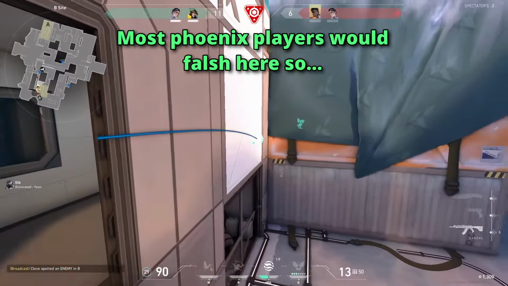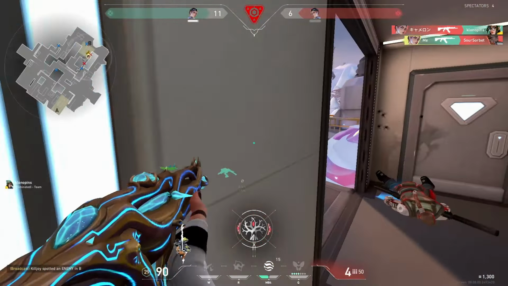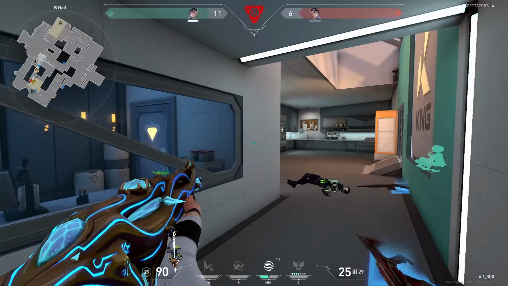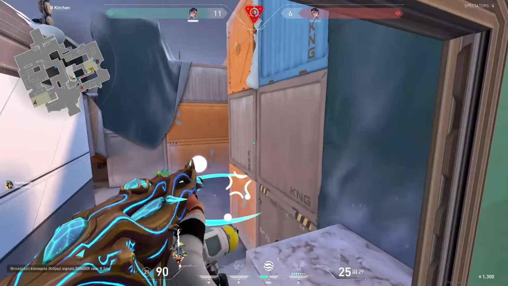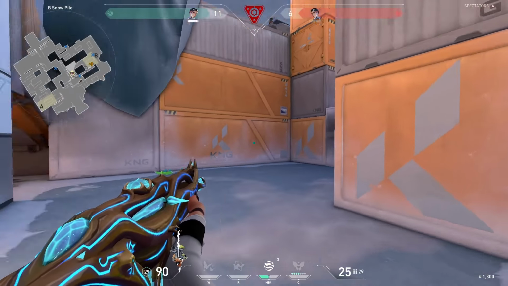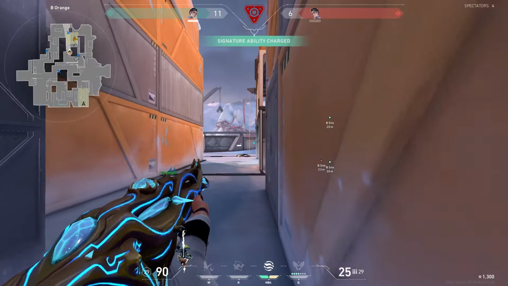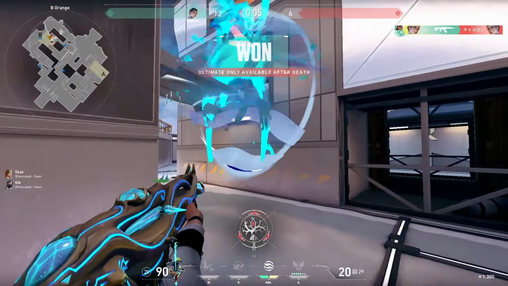Kitchen. Have one at least. Last player standing. One enemy remaining. She's one tap. She's hit 140. She was on tight. You're so much better.